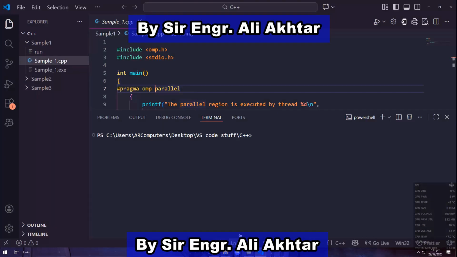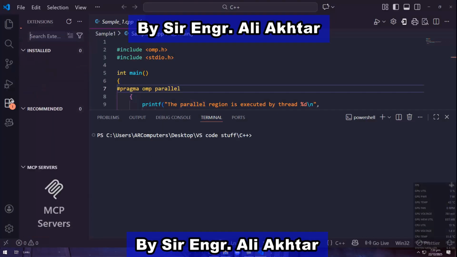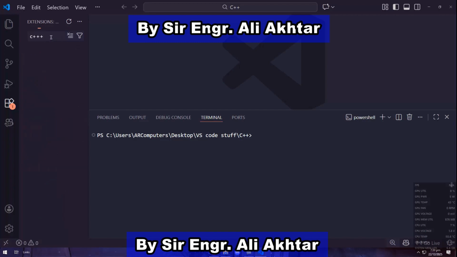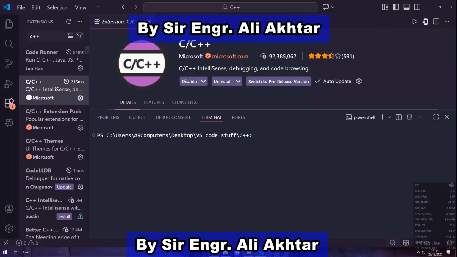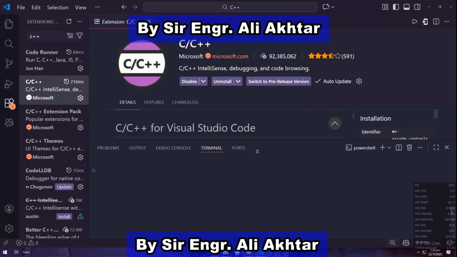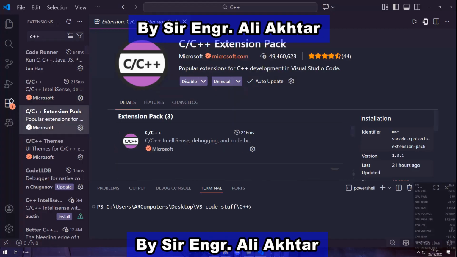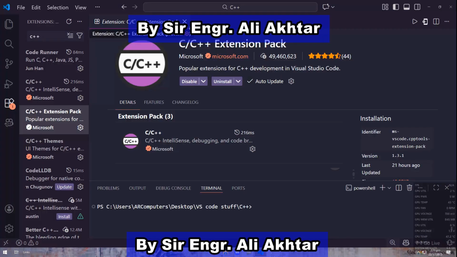After that we will open VS Code. We will then go in extensions. We will search C++, and then you will find C++ by Microsoft. So you have to install it. Meanwhile, VS Code is also suggesting that we install the extension pack. It's not required, but I do it for best practices. After the successful installation of all the extensions, it is better to restart VS Code.